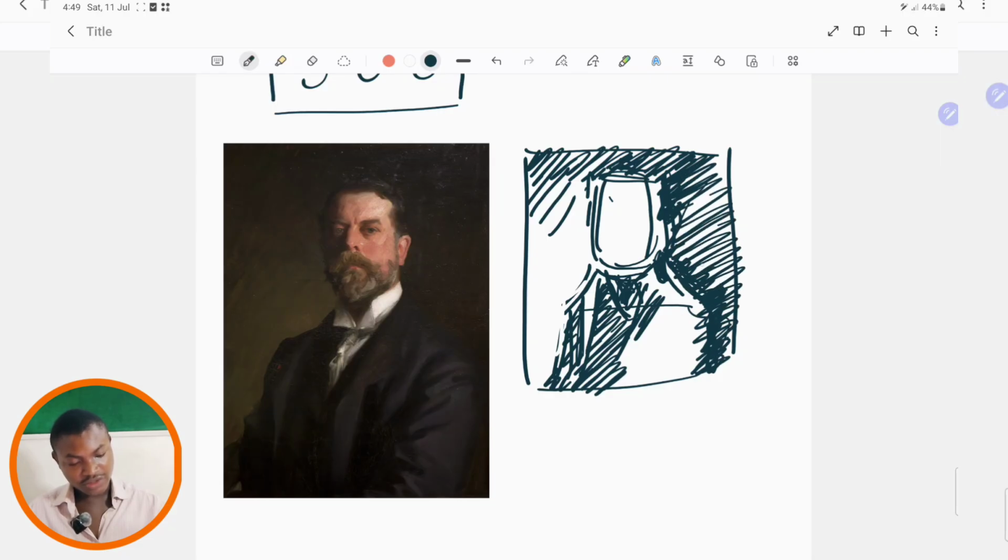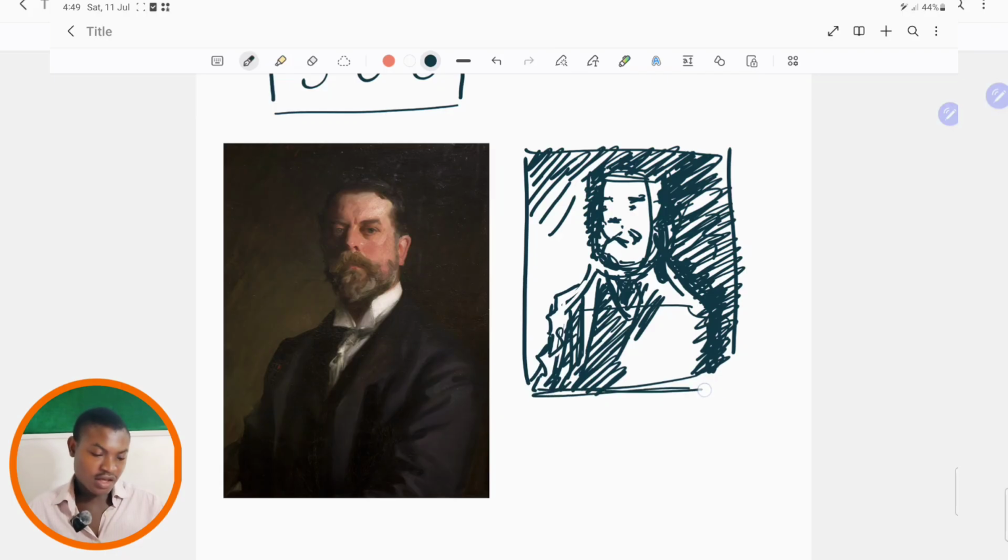You can push it down. This point we have lost edges too, very soft. We have the ear, and it is a very defined form. That is what we are talking about. It creates a very unique image.